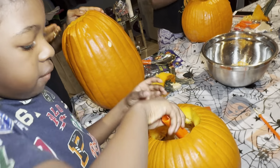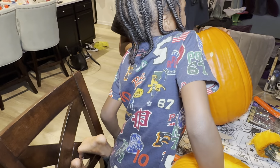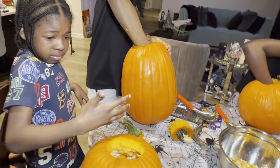So as you can see right here, baby boy is having a little bit of a struggle, right? All I said to him was, you can use your hand, right? He's shaking his head no. Then he's like, okay, I'm going to go ahead and try it. And now he's looking and saying, oh, no, this is disgusting. Look at his face. He does not want to. Look, it's so disgusting, Mom.